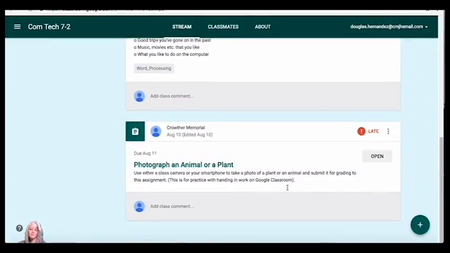So let's scroll down. Douglas is aware. I've been bugging him for the last week. Where's your picture? Where's your picture? Where's your picture? So Douglas, he's had enough of me. He's going to hand in the picture. So he's probably wondering right now, can I hand in a late assignment? What do I do? Easy. Same as if he were handing it in on time.